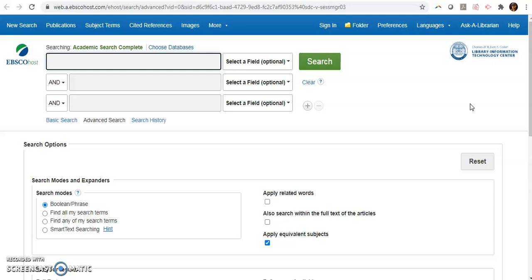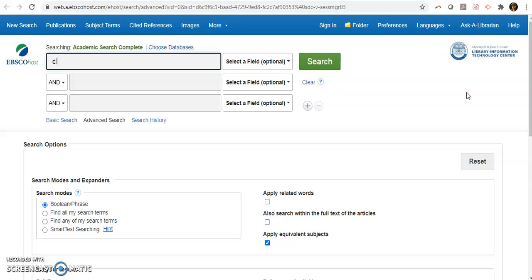But if you wanted to investigate the effects of climate change within the rainforest, instead of typing out that entire sentence, you would just type in climate change and rainforests, right? And so you're looking for those two sets of terms together in articles within databases and journals that we're subscribed to. I'm not going to go that deep into it.